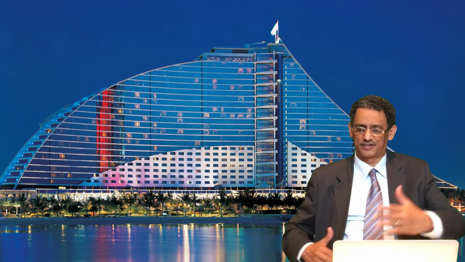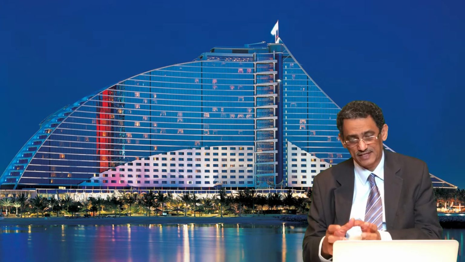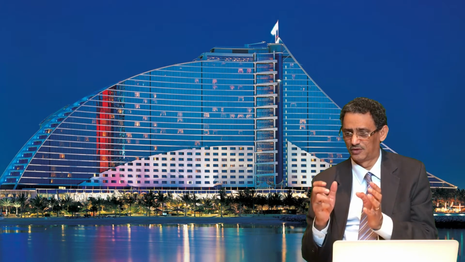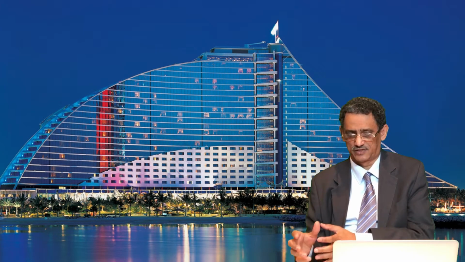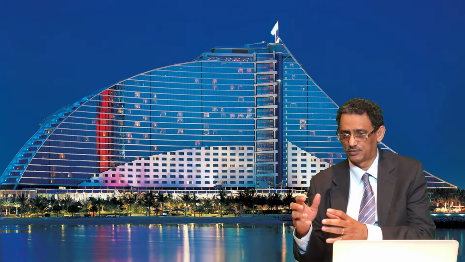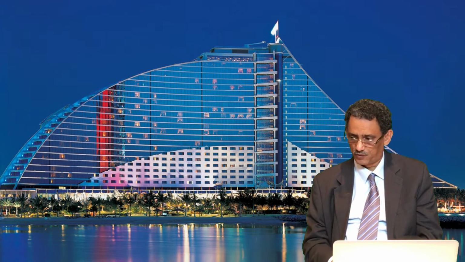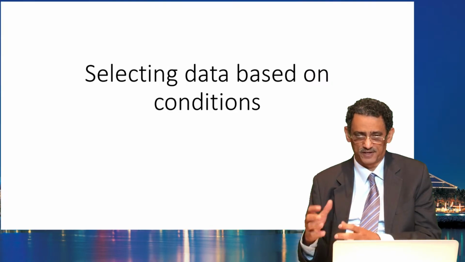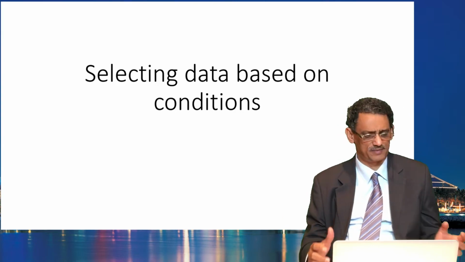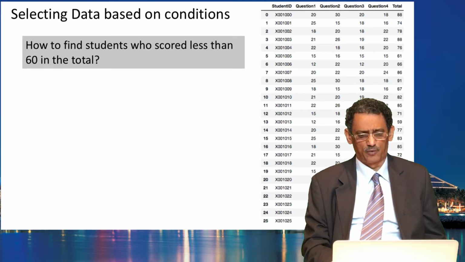If you have a large data, you want to select data or search for data based on condition. I need students who have scored this. I need products that have sales this. I need to find out the population, or if it goes beyond this, or something like that. Yeah. So these are conditions. So let's look at how we do it.